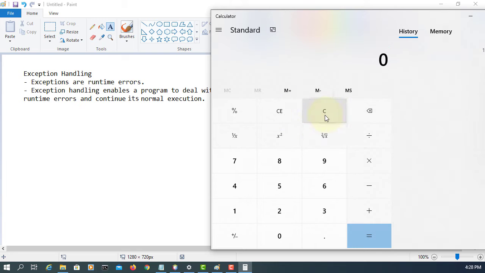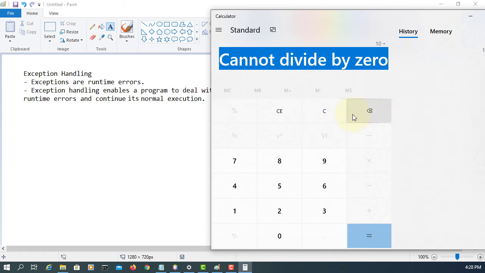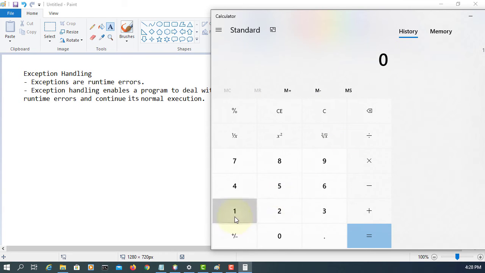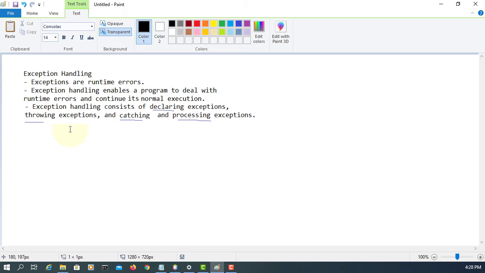We clear and say 10 divided by 0. Here it says cannot divide by 0, but we can still continue to use the calculator, isn't it? This is the idea of exception handling in practice. So we are learning that idea of continuing our operations even though there is an exception or runtime error.